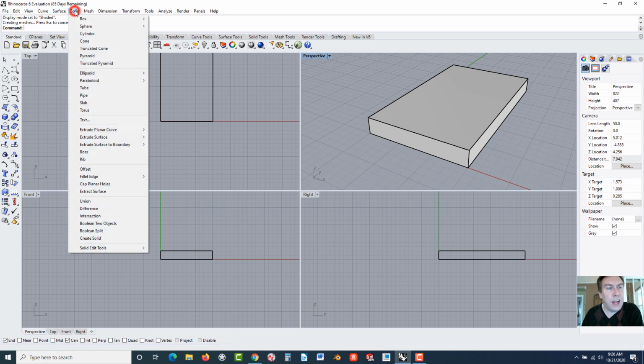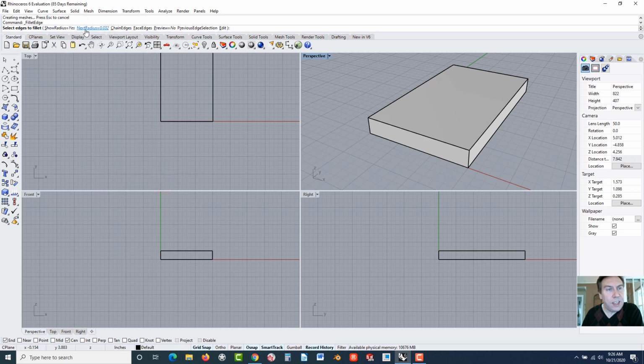So if we go to solid over here, and there are icons for all these, but sometimes it's just easier if you know where you're going versus looking for the fillet. So we'll see fillet edge, and there's fillet edge. Now over here you'll see radius, and that's what we want. And we're just looking right now, put in the value. We want a 1-inch radius, so actually just type in 1.